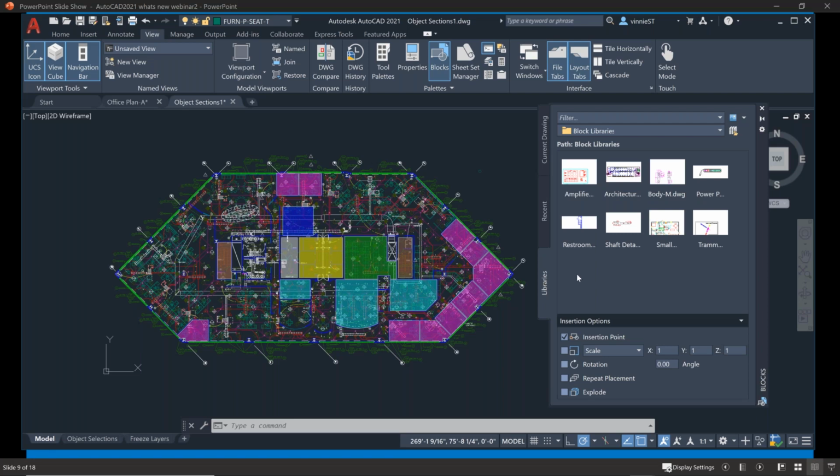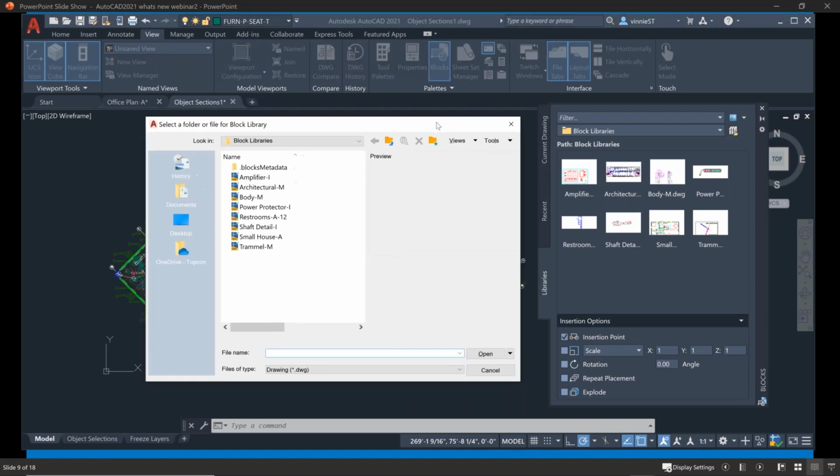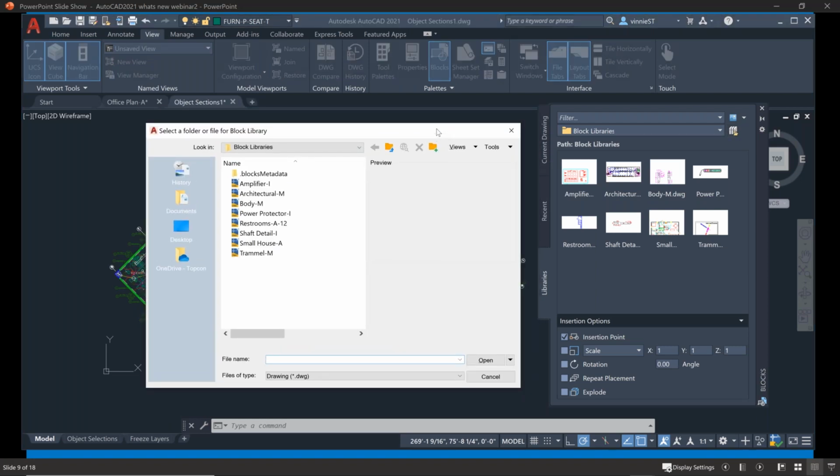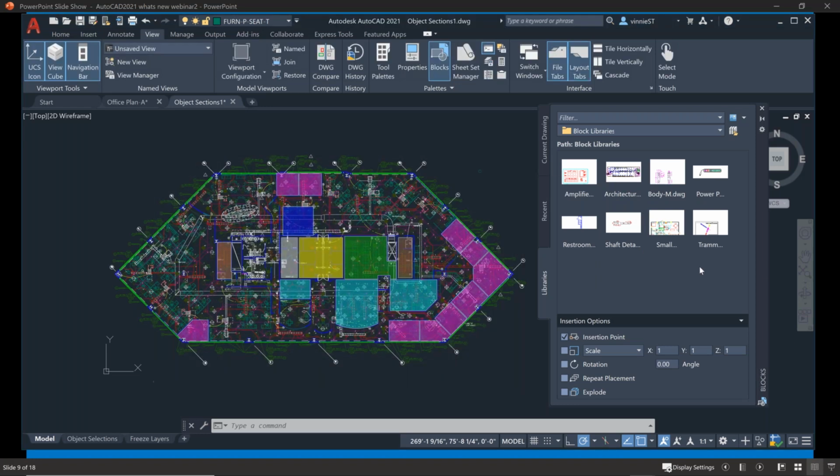So in the Libraries tab now, since there is access to cloud storage, you can store block libraries in a cloud storage area so that you can have access to your libraries anytime, anywhere, as long as you have internet access. And just by clicking on that icon, I opened up my block libraries file. Any of the blocks on any of these drawings are accessible once that drawing is populated into the block libraries. Once again, a new feature.